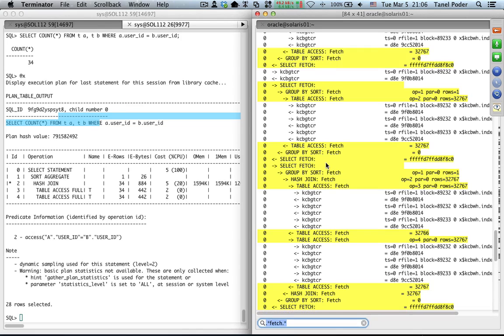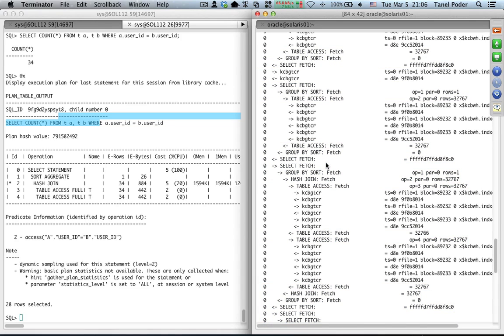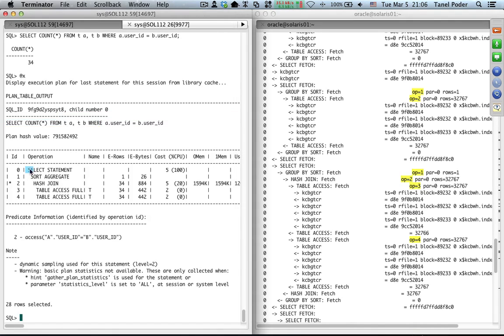No, it's too colorful, so I will just remove that. I'll just use op equals. Okay, so basically now the plan is deeper, right? It only had one level, but now it has this level 0, this is the first level. If I highlight it like that, that's the second level of depth. That's the third level of depth, right?